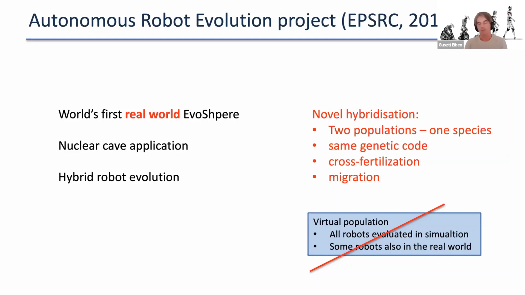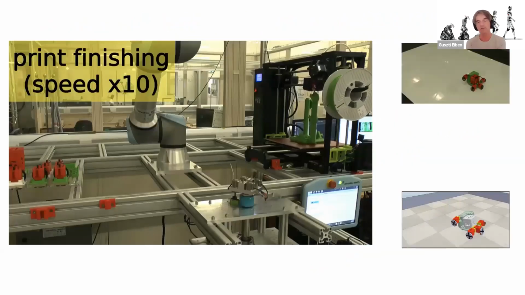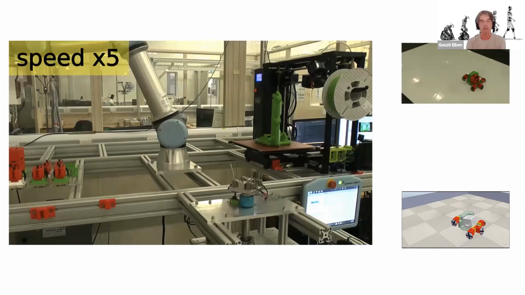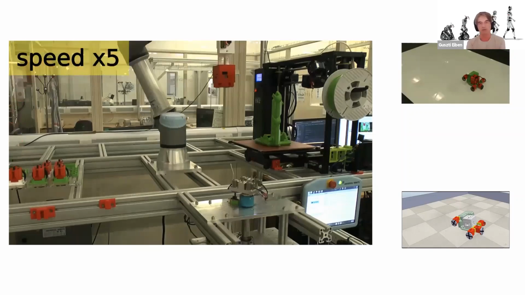In evolutionary robotics, sometimes people run an evolutionary population in simulation. All robots are virtual and they are all evaluated in simulation. And every now and then, one of them is converted into a physical robot and also evaluated in the world. In the ARE project, we do something different. We have 2 completely different populations, a virtual and a physical one, that act as one species because they have the same genetic code. That means that we can cross-fertilize them. We can have a virtual mother and a physical father and create a child. And we can use this feature also for migrating robots from the physical world to the virtual or the other way around. We are simply sending the DNA to that other world, and then we use the simulator or the physical constructor to build that robot.